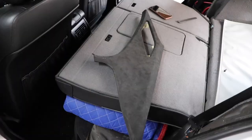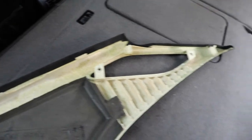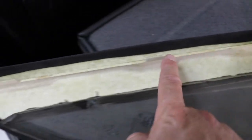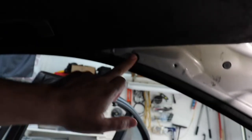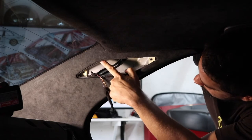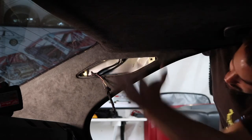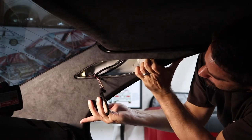Now we're going to remove the rest of the pillar trim. I've removed one already off-camera to figure it out, so I can show you how to do it safely without breaking anything. The trim is held by two plastic clips at the top and tabs that run down the side towards the glass. The two top clips are here and here. You can see one of the clips once you get in there on the corner — so you know where to pull. It just comes right off — be careful not to pull too hard — then wiggle it out.